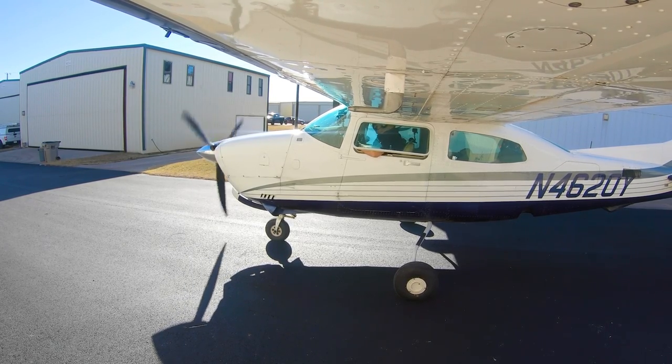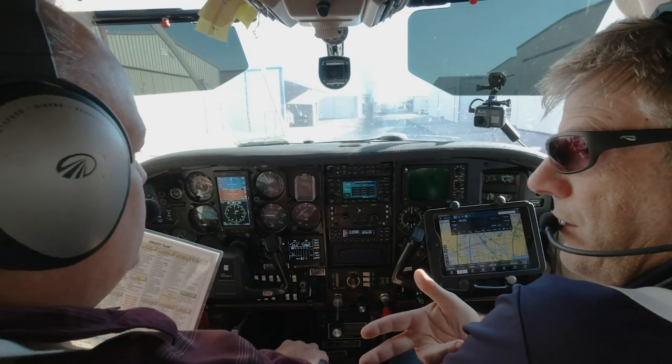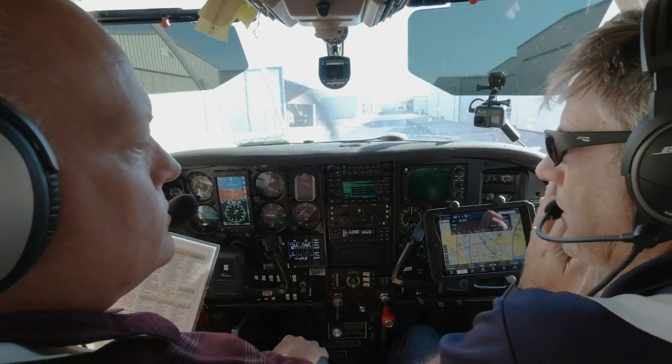You're flying. I'm the pilot in command. You're pilot flying. Should we have any kind of emergency, I'm going to immediately take the controls, and we'll do our three-step verification. I have the flight controls. You respond, you have the flight controls. My flight controls. And also, you can visually look to make sure.